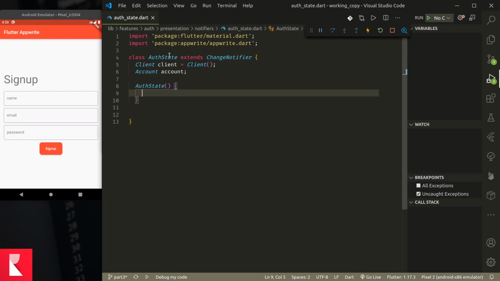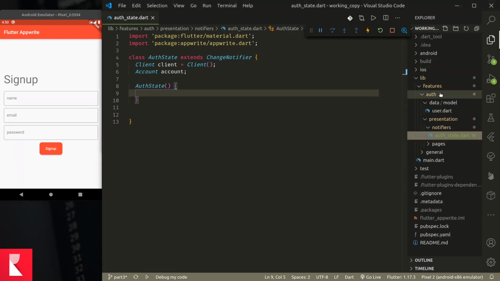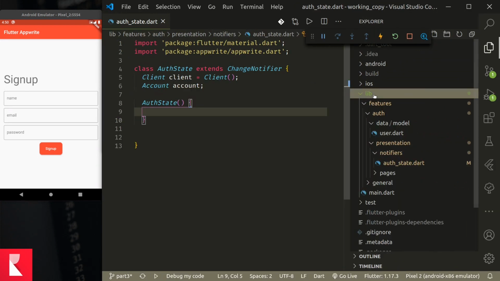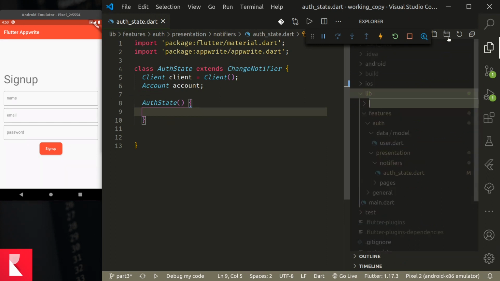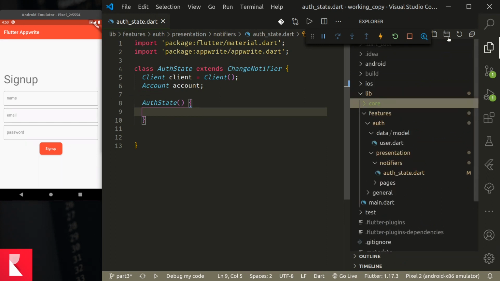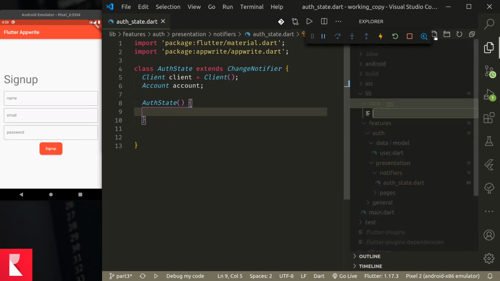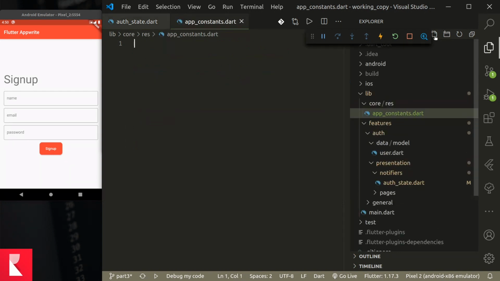Appwrite project. To do that, first let me go to lib and create another folder. Inside lib, let's create a core folder. In here, let's create res, that is the resources folder, and in there I'd like to create an app constants folder.